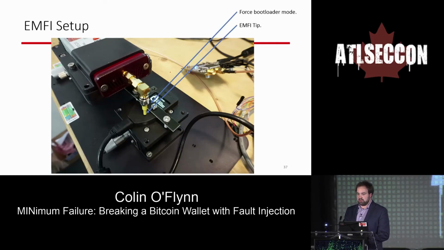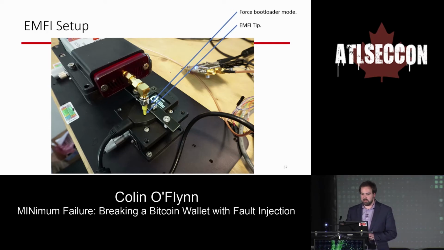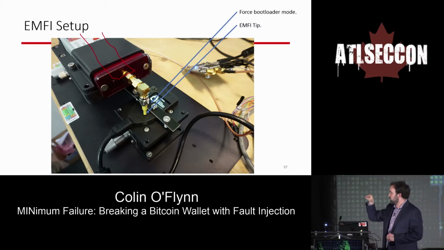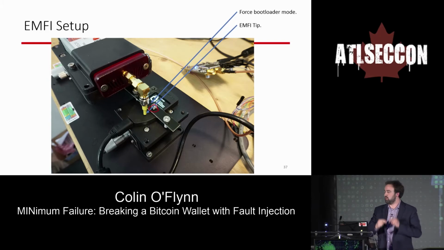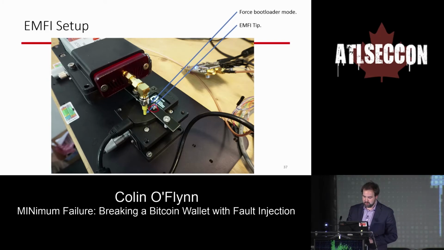So this is what it looks like. Basically, this is the setup to do EMFI on the Trezor. The device on the top is a ChipShouter, something I designed that charges a capacitor bank up to high voltage and, with very precise triggering, is able to dump it into this coil here. And this coil, you can see, is just placed over top of the outside of the case. So I haven't actually had to open the case of this device. There's two screws that just push against the buttons to force it into bootloader mode. So when the buttons are pressed down and the USB cable's turned on, it enters bootloader mode.